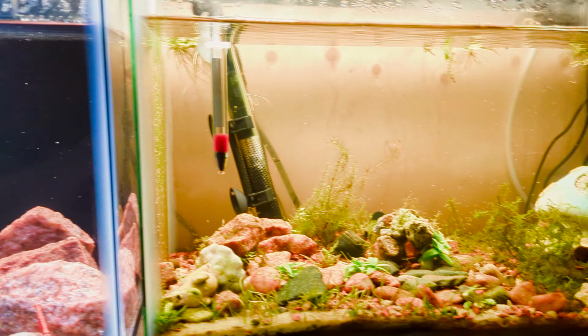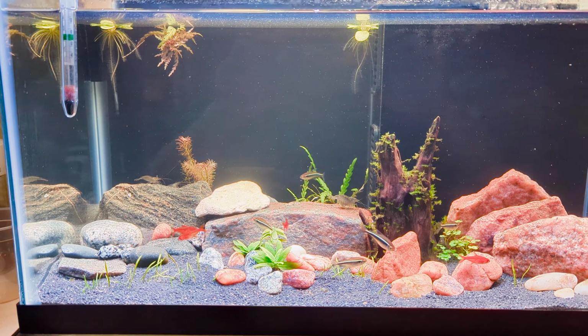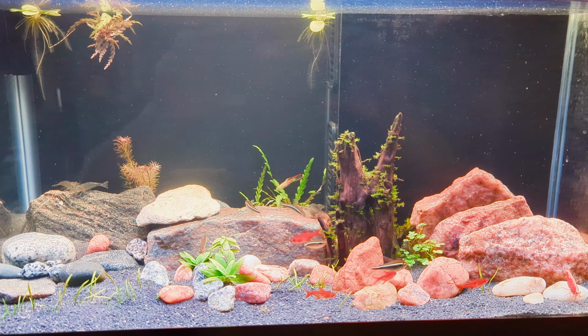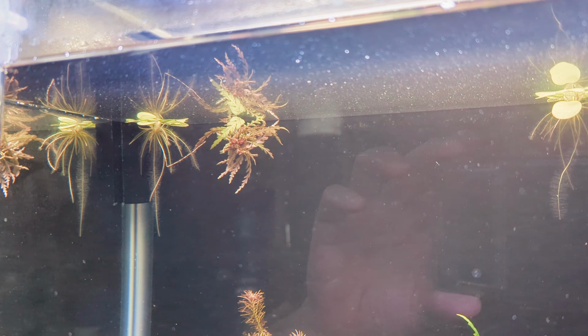We got everybody moved over to their new home. Everybody seems to be doing fantastic. I've been monitoring the parameters regularly and they're just loving it. Plants are doing great. Except that guy floated up. I'll have to get him replanted.